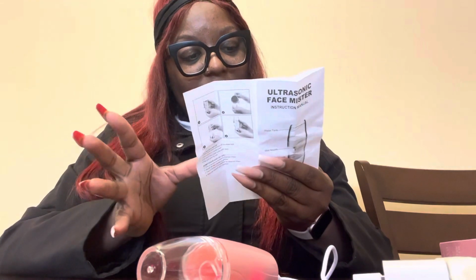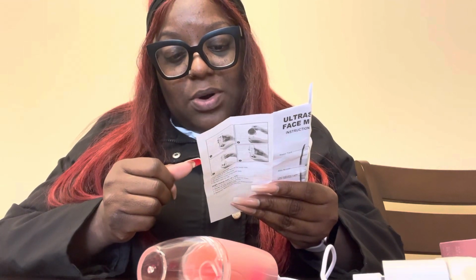Attention, it gives you the caution stuff down here. Okay, so all that stuff that we know that we gotta come with. All right, the face mister must be fully charged before the first use. To charge, you know, we inserted that. We got all that going on. The wall charger, okay, we know. It says the charging time will vary between 1 to 2 hours for a full charge. Okay, so we need to know that. And it automatically shuts down 6 minutes after power on, but does not automatically restart after the power off.